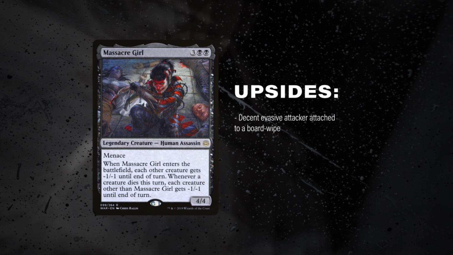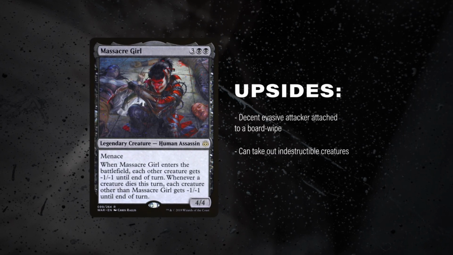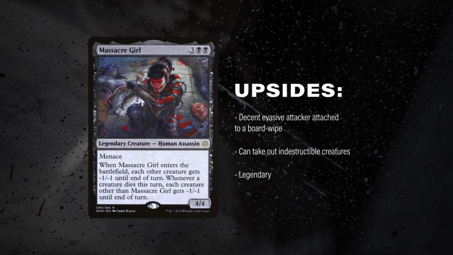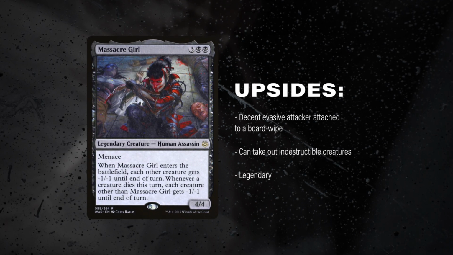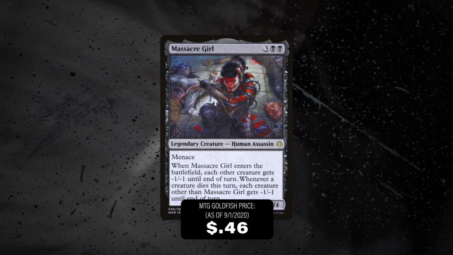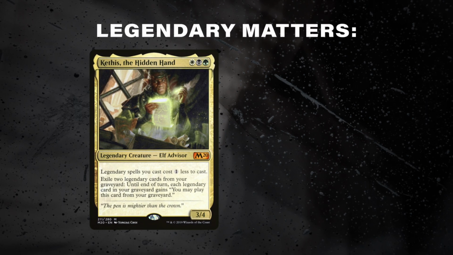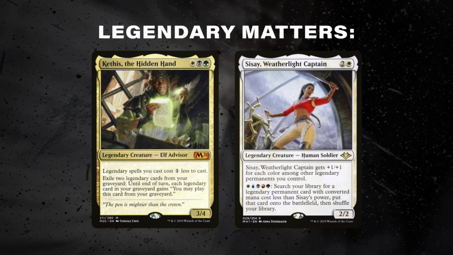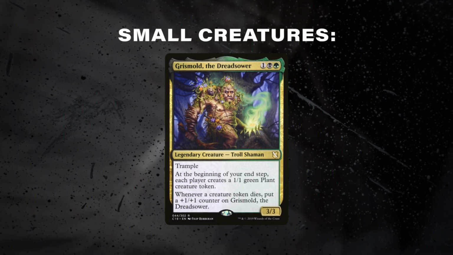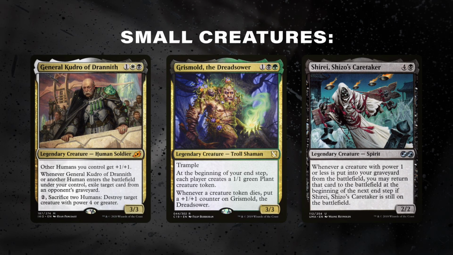She's a decent, evasive attacker attached to a board wipe, can take out indestructible creatures, and is legendary, meaning she can be your commander or synergize with Legendary Matters decks. Did I mention that she's only 50 cents? She fits well in the 99 for legendary commanders like Cut This of the Hidden Hand or Sisse, Weatherlight Captain, or in decks with the number of small creatures like Grismald the Dreadsower, General Kudrow, or Sheree, Shizo's Caretaker.